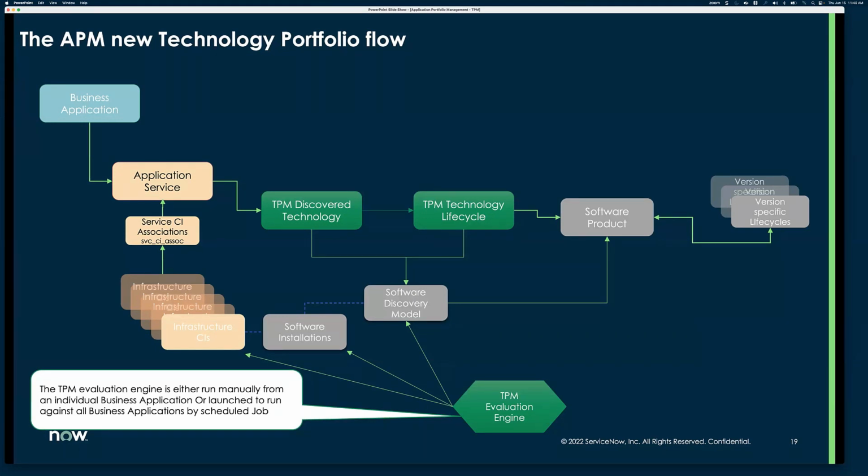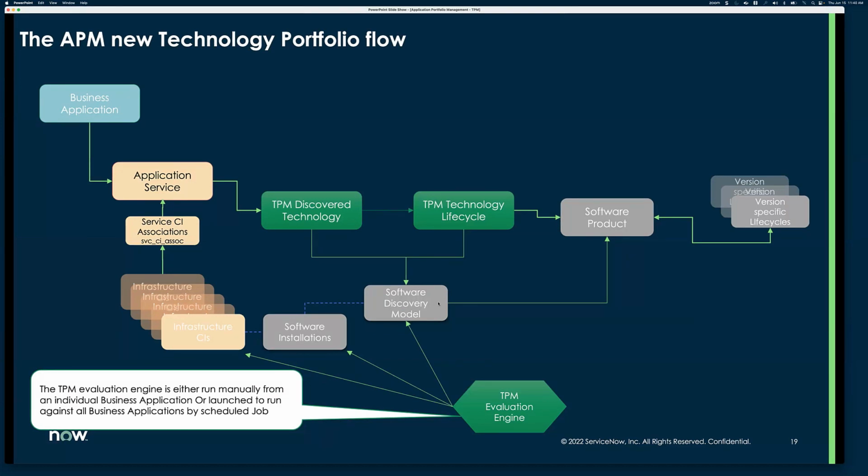So there's a category on discovery models. What we don't want to pick up is patches and little updates and that sort of thing. So we're going to pick up things that should be key software. That category filter is configurable. There's a system property for it.